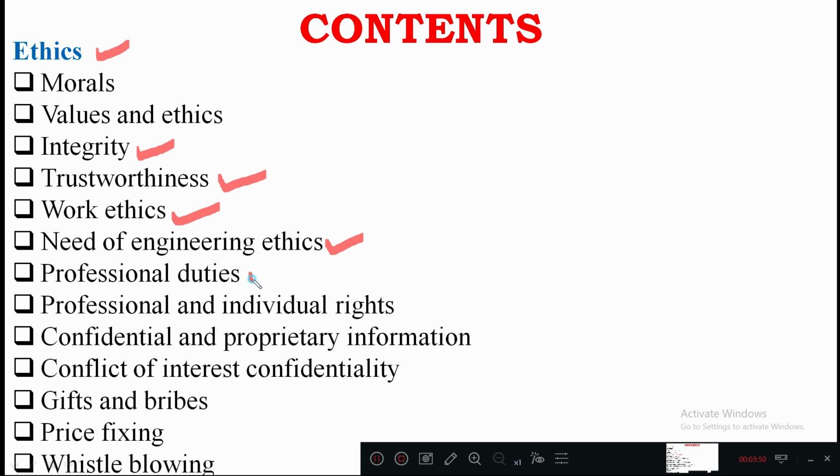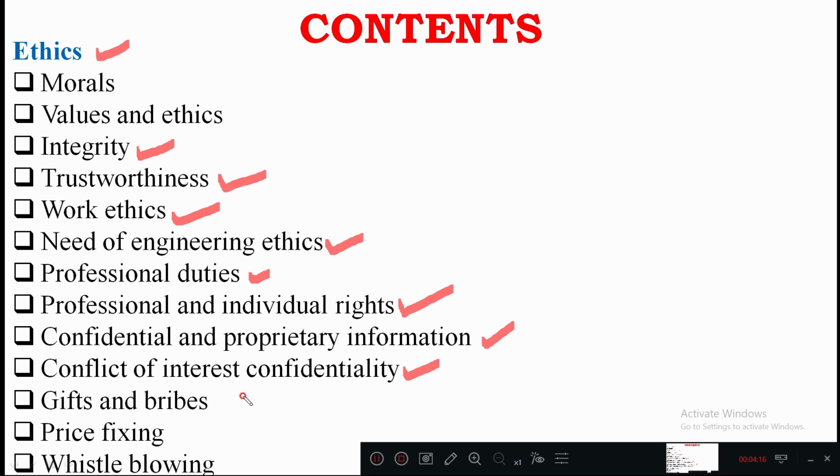And then we have certain professional duties, and certain rights which belong to professionals as well as individual rights, and information about confidential and proprietary information, how we can manage those things in construction works. And we have so many conflicts of interest with confidentiality, that one also we will study here.